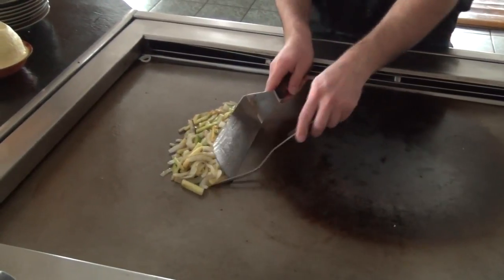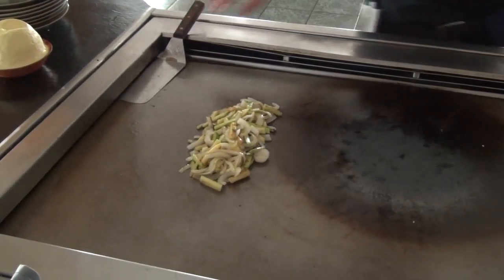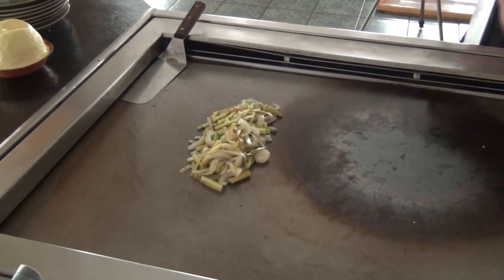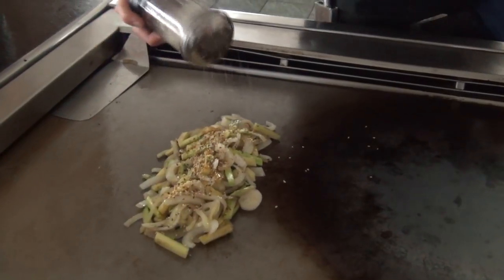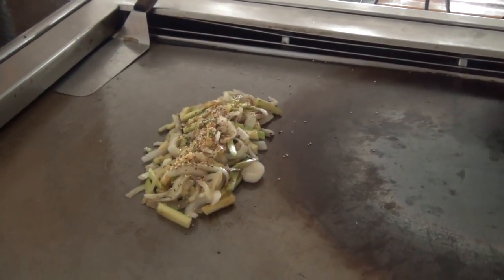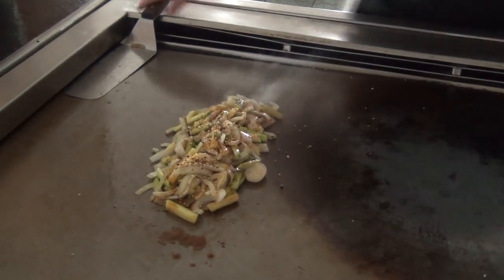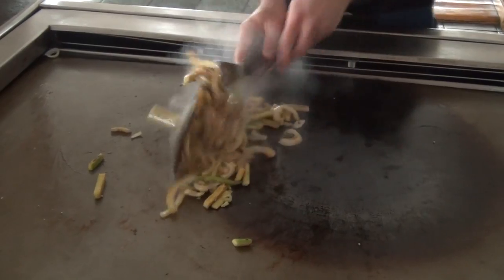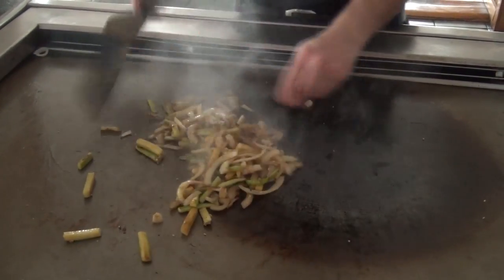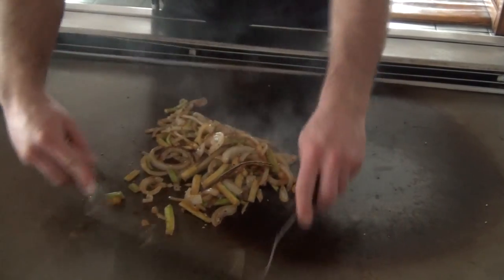Just before the zucchini and onion are completely cooked, it's time to season. Start by adding some toasted sesame seeds, and then finish with a bit of soy sauce, and move those veggies to the center to sear in that flavor. Continue to stir until all the vegetables are evenly caramelized.